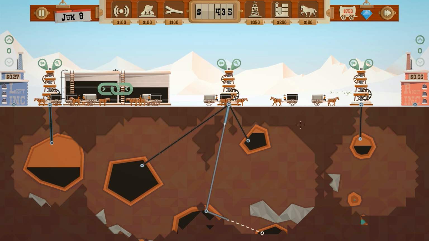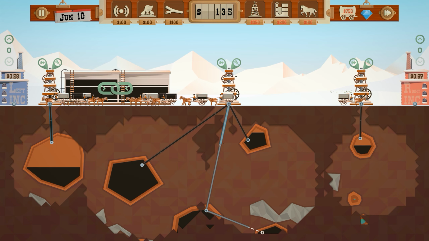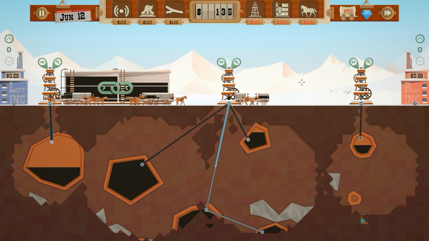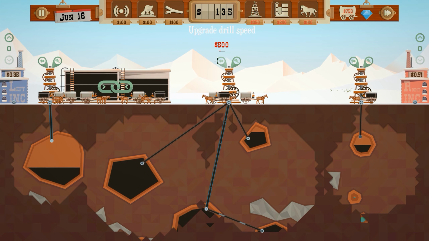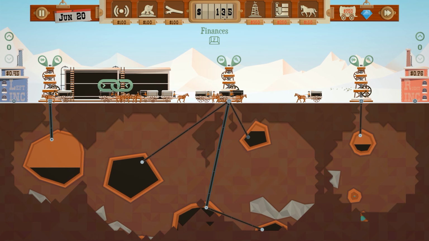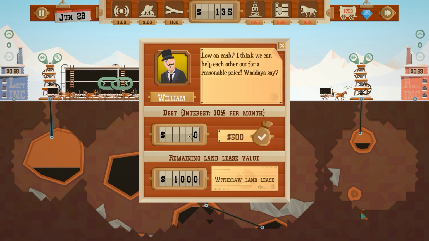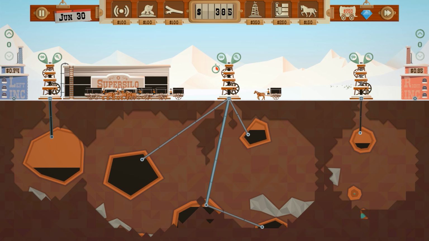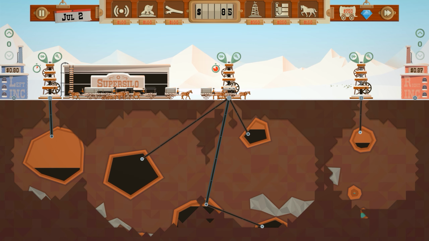Okay, but we are going to be running out of money very quickly here. We need to sell. We need to sell very, very soon. So let's speed it up just a little bit. We're going to have to take out a loan to get more storage space. Yep. Okay. Loan. We have no choice. Super silo. Wagon, wagon, wagon. Come on!